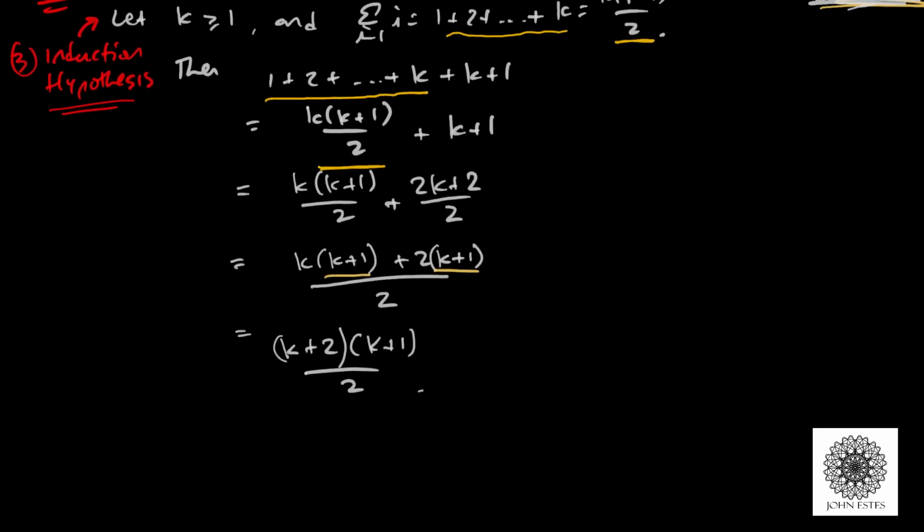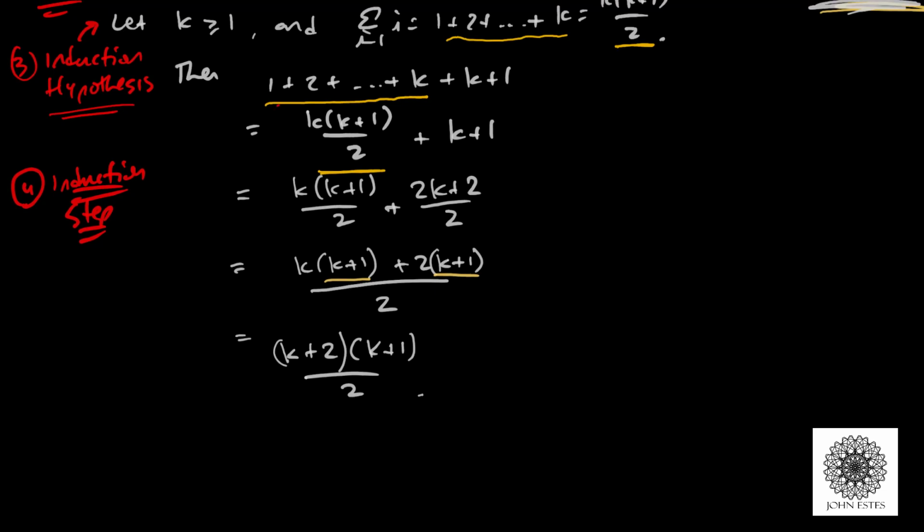So here I started off with adding 1 through k plus 1, and I used the fact of my induction hypothesis to deduce that 1 plus 2 up to k was the same thing as k times k plus 1 over 2, and then I did some clever algebra and actually got the formula that I was looking for. Okay, this is the fourth and potentially the most important step of an induction proof that we call the induction step. Okay, and where did we actually apply the induction hypothesis is right here, going from that statement to that statement. And that is what makes this an induction proof. If you don't use the previous domino to knock down the next one, then you're not doing an induction proof.